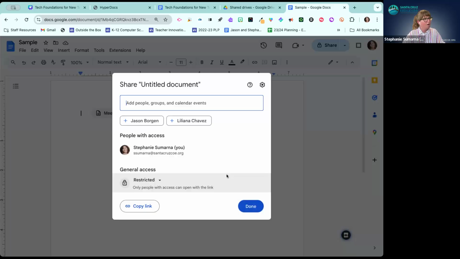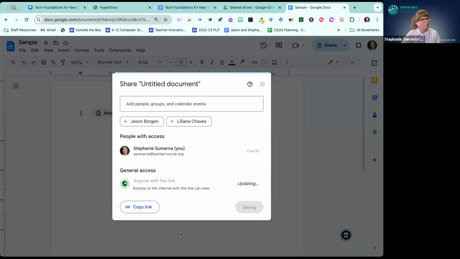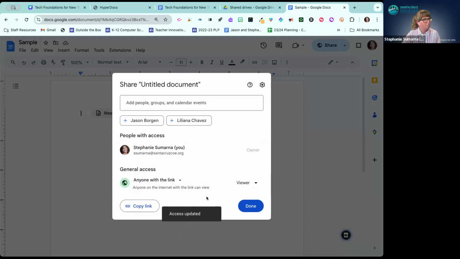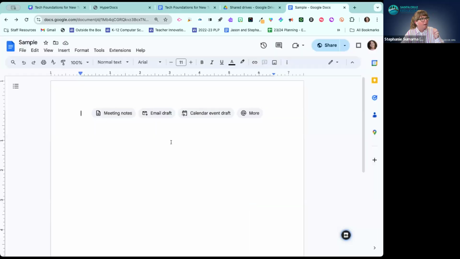And name my doc. Now I can change who has access. I'm going to make it anyone with the link, and then click done. Now that I've done this, I'm going to type in, hey, this is a sample.